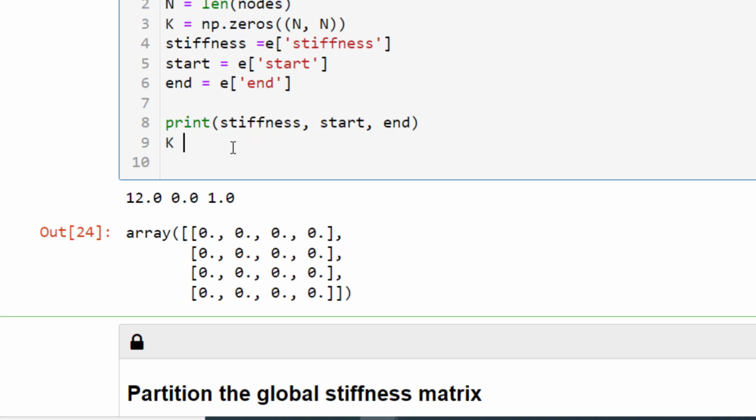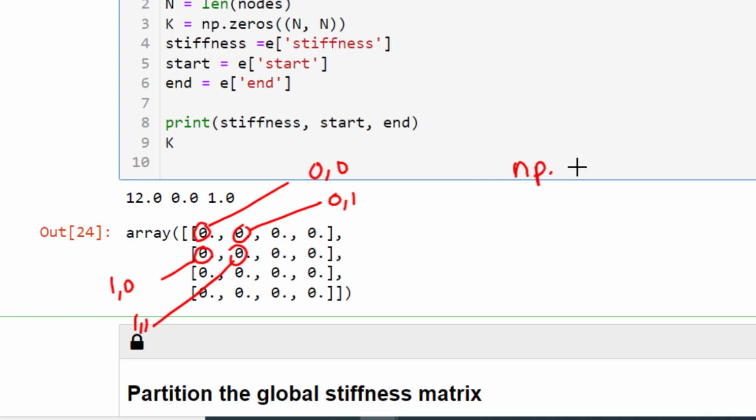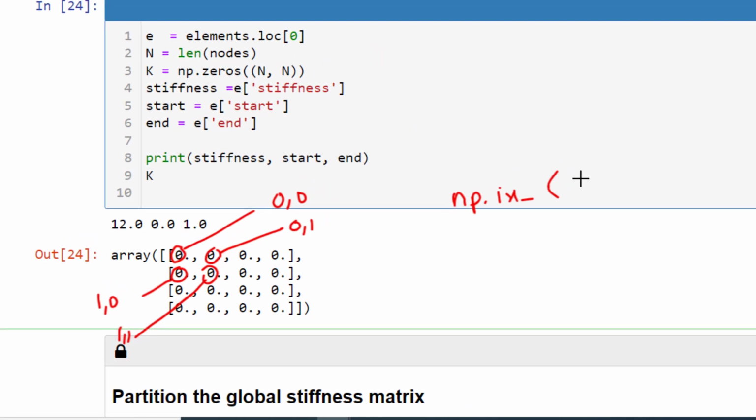There is a function that you could use to index particular portions of this. You could do this manually as well if you would like. You could manually go in and change it, or there is a way. There is a function in NumPy called ix underscore. All you have to do is just give it your indices. So 0, 1, and 0, 1. It should be able to generate all the numbers necessary to index these 4 points. So that's what we're going to use here.